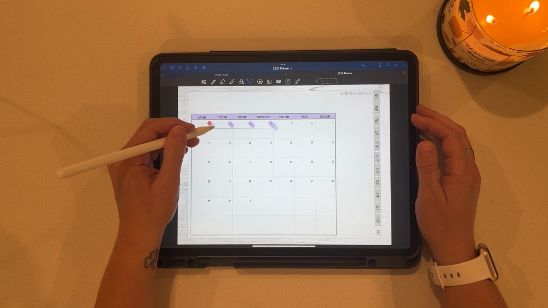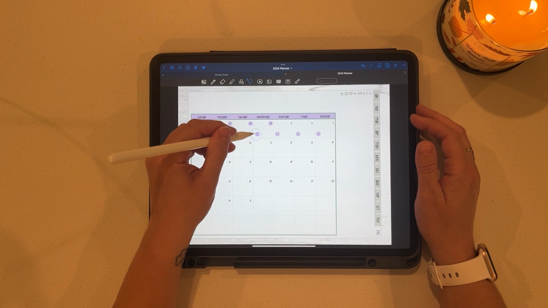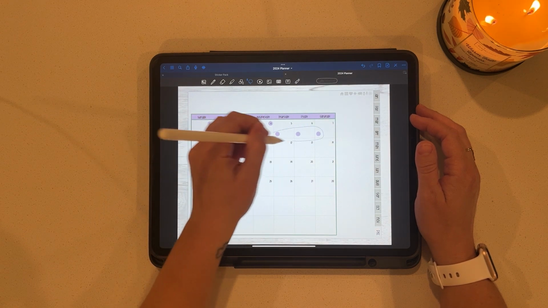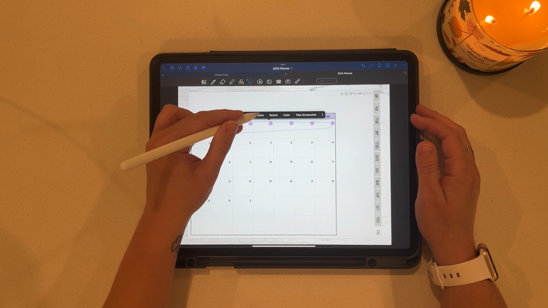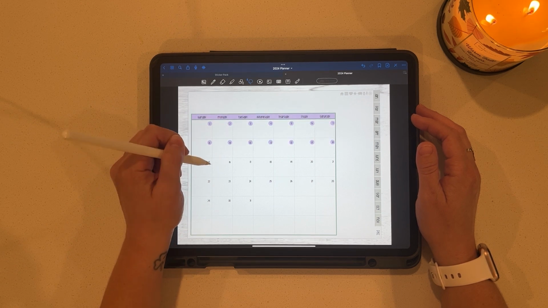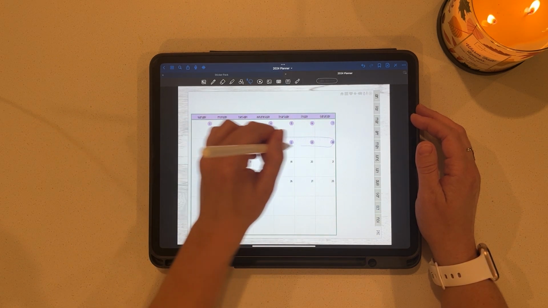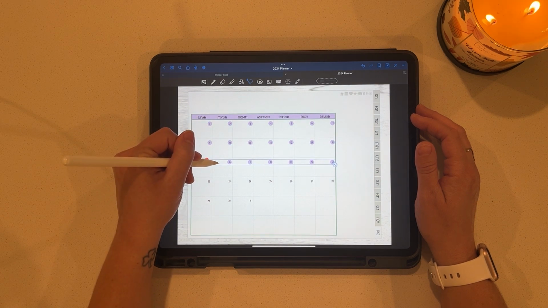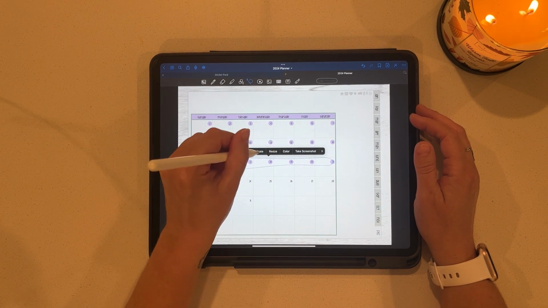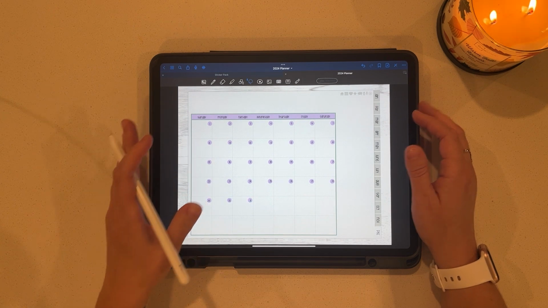So I can duplicate these again. Let's just delete that third one, and then you can duplicate them again. And right, you can do the whole thing this way. Now I would probably personally go through and make sure that they are all perfectly in line, but that's totally up to you.